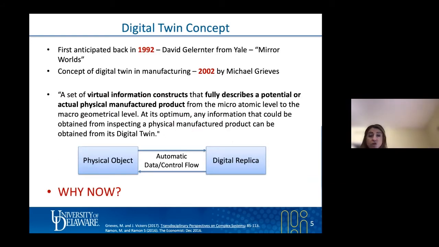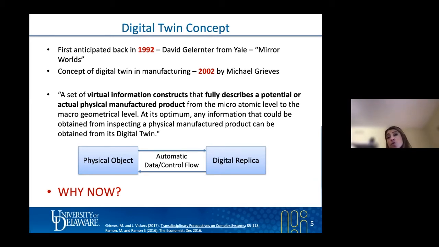One question that I had when we first started looking at these concepts is, how is it a new concept? Actually it turns out that it's not a new concept. We have seen this appearing in the literature even 30 years ago, and in manufacturing Michael Grieves coined the term digital twin back in 2002, so almost 20 years ago.